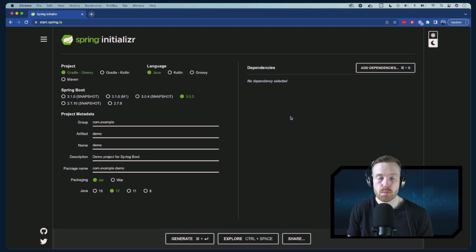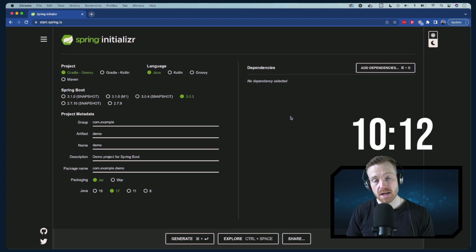Now, it's worth noting there are probably half a dozen different ways of handling an exception in Spring and Spring Boot, but I'm going to show you the 3 which I think are most valuable, and I'm going to point you in the direction of the documentation for the other ones in case you're interested. I'm going to put a timestamp on screen for you, and if you go to that timestamp, it will be us dealing with the exceptions.